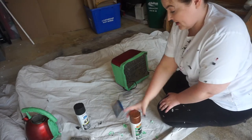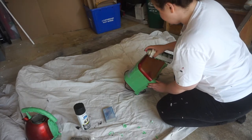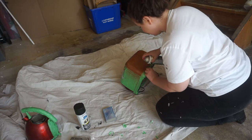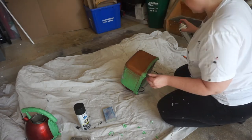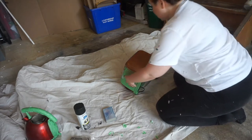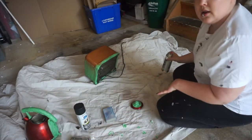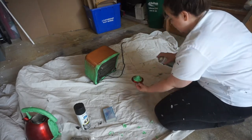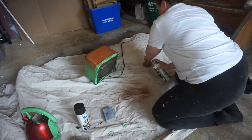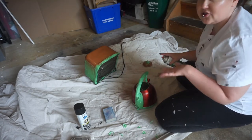I think the sanding is kind of working because there's red on my sander. We're doing it, people. So what I'm trying to do is get into the cracks and the crevices first. That way, if it's a little bit splotchy right now, it should be okay. So I'm actually just going to leave the toaster over here to sit and I'll work on the kettle while that side dries and I can flip it. I mean, honestly, we're looking pretty sweet. And again, with the kettle, I'm going to start on the bottom around the cracks and the crevices and then do a nicer spray around.